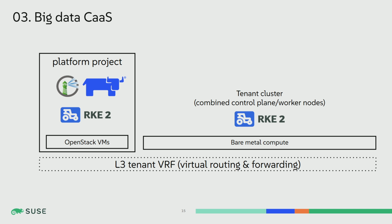At the moment it's Elastic that's running in production on these, but there's a few other data applications that we're looking at as well. What we're trying to build is essentially an open source platform to enable people to deploy an open source data lake architecture, and figure out how we can best fit those needs. And actually, the combination of a bit of bare metal and a bit of virtualization seems to be fitting the bill quite well. Possibly we're looking at combining that and having some KubeVirt running across these clusters as well. But at the moment, it's just the OpenStack virtualization.